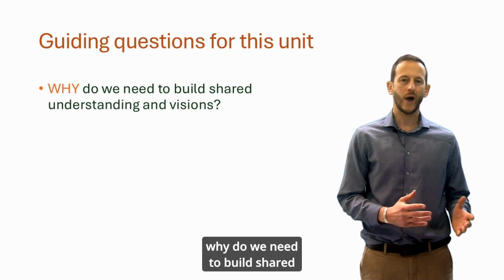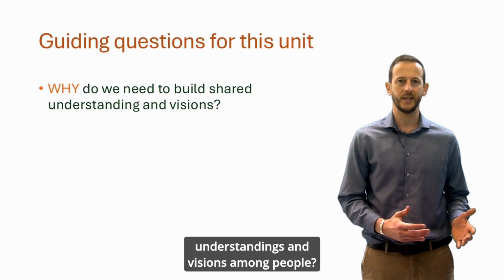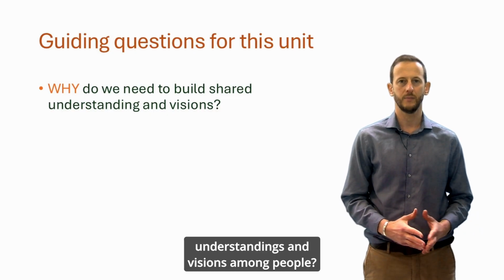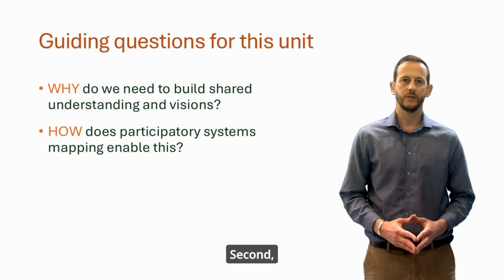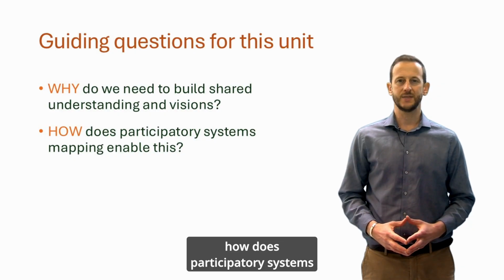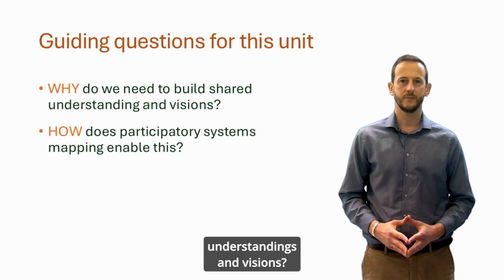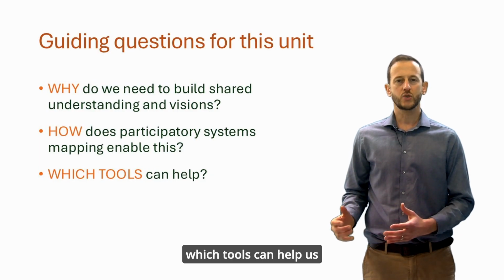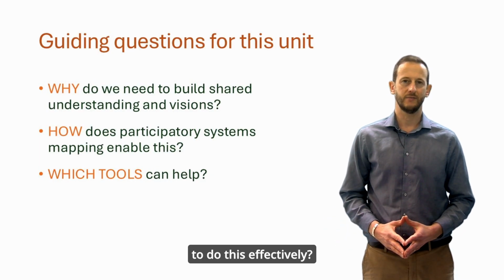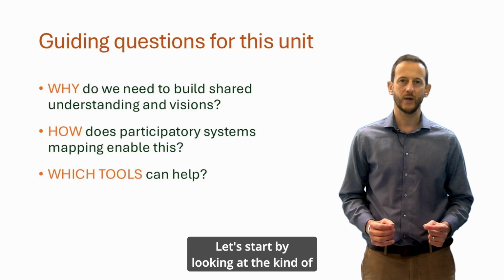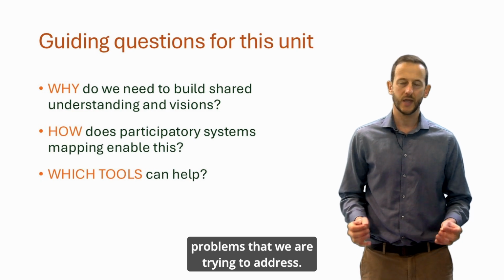First, why do we need to build shared understandings and visions among people? Second, how does participatory systems mapping help build these shared understandings and visions? And third, which tools can help us to do this effectively? Let's start by looking at the kind of problems that we are trying to address.